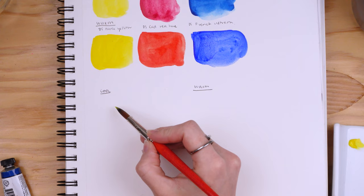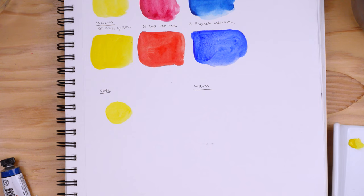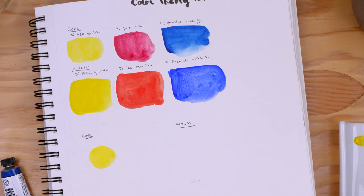I had a hesitation right here because I looked at this cold yellow, the azo yellow, and it really looks like Hansa yellow. But I know it's not. It looks so warm. But I can see on my palette, this one and this one look different, and I really took it from here. All right, so let's move on. Let's try to be quick.